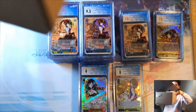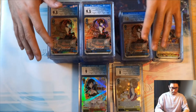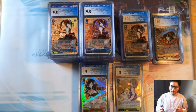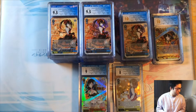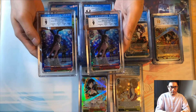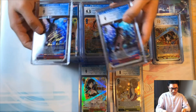In the same package I also submitted two more cards to CGC — my Ephemeral Existence Mai cards — but I had to put them under the express tier since their value exceeds a thousand dollars. Under standard tier you can declare up to a thousand dollars; over that requires express tier for cards up to ten thousand dollars at sixty dollars per card. One of the mice got an 8.5 on surface for an overall nine, and the other had subgrades of nine, nine, 9.5, and 10 — also an overall nine.